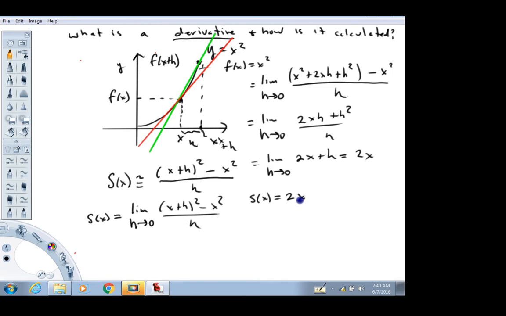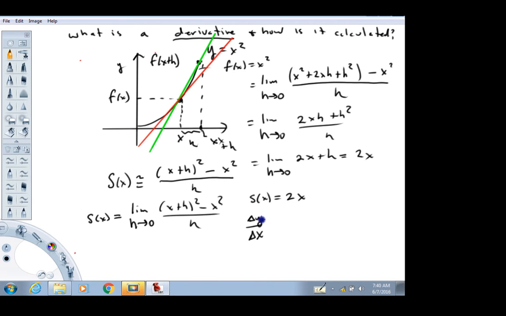There's some language that goes with this that I'm going to chat about. So remember, this comes from slope. Slope is delta y over delta x. But when you write slope like that, this delta y means change in y. And when you write delta y, what you mean is a finite measurable change in y. When we take the limit as h goes to 0, these 2 points get closer and closer together, and delta y goes to 0. The delta x also goes to 0, but the ratio went to the value 2x.